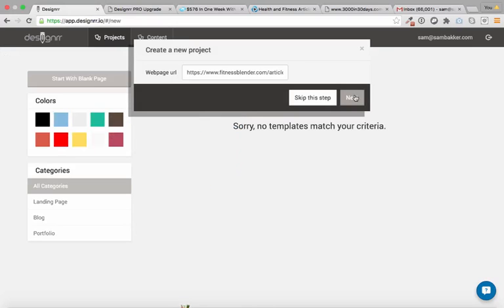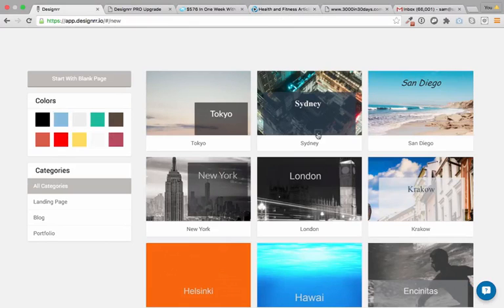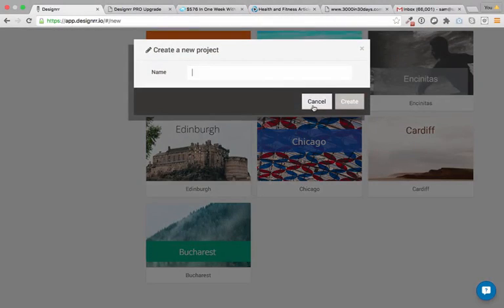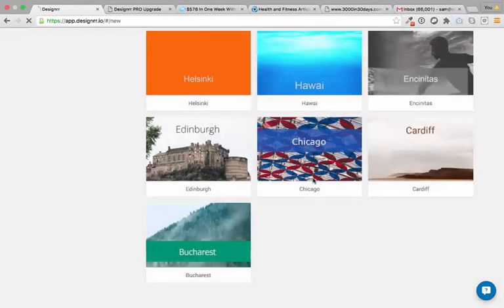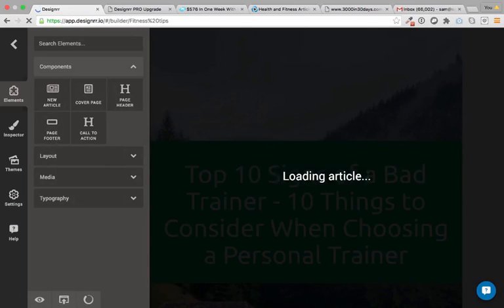And what it's going to do, it takes that content out of the article, and we could go and see this article, for example, in just a moment. It then gives you a template which you can use. Let's just use a random template, and then you can name it. So it might be fitness tips. We can name it fitness tips. Create, we click create, and then from there it's going to go across, and it's going to now generate our ebook.